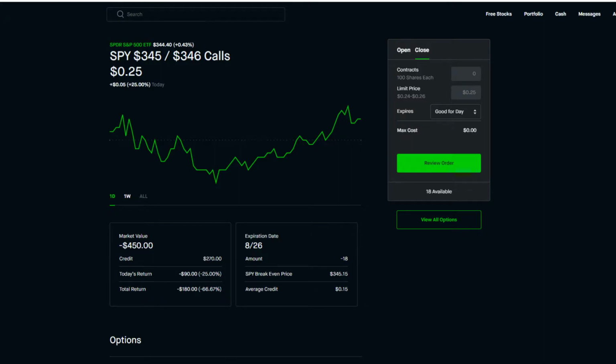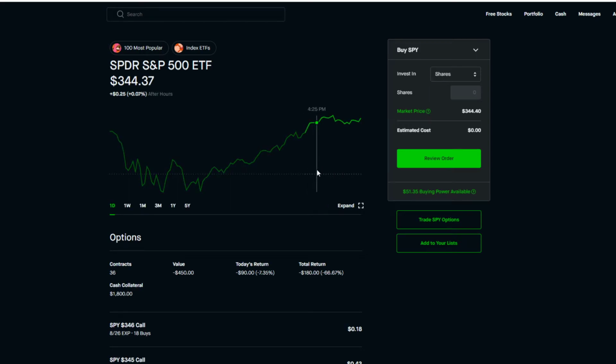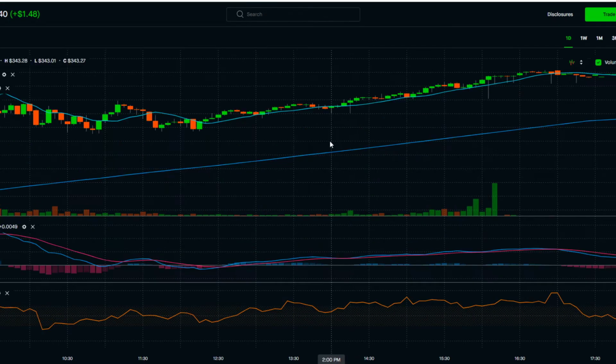and down 180 total. So we'll see where the SPY opens on Wednesday. This one we'll see on Wednesday. I might close it out and not wait till it expires, because I'm not sure if the SPY will stay below 345. Really depends on where it opens, and I guess Powell talking could have an effect on it. Typically, from the few times I've seen Powell speak, he makes the SPY go down. So I don't know if I'll wait that long, but hopefully that's the case.